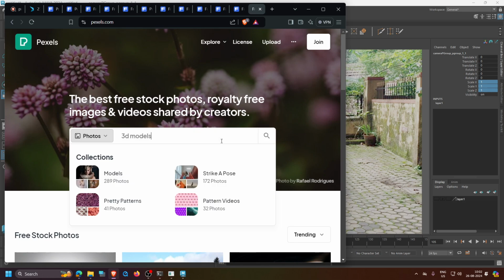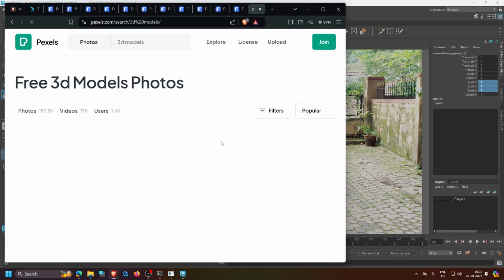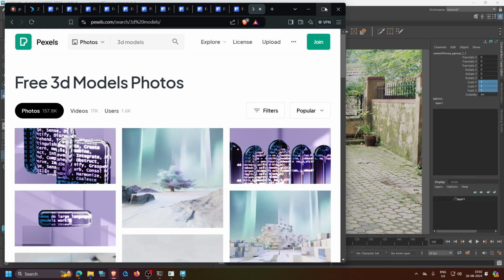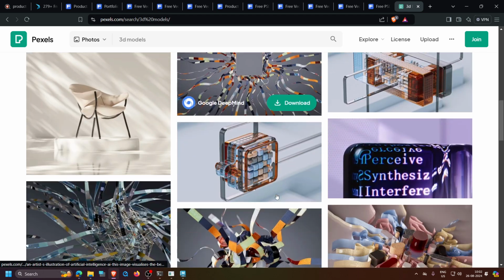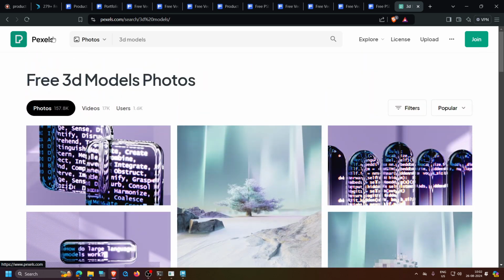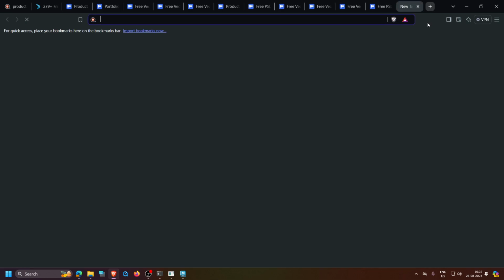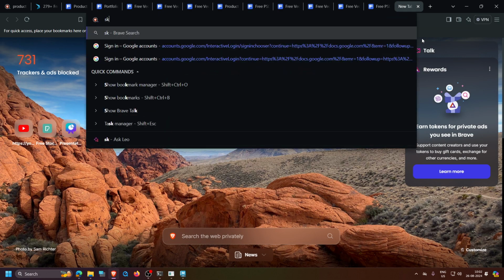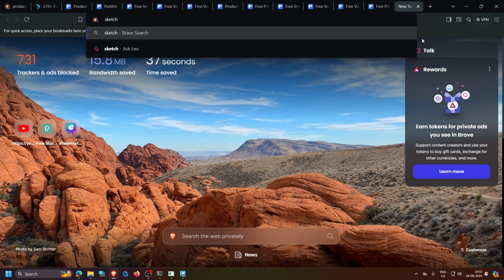Pixels is also giving 3D models. Sketchfab.